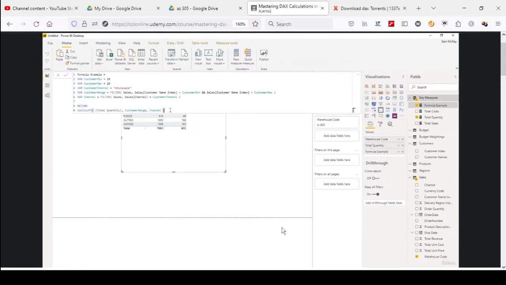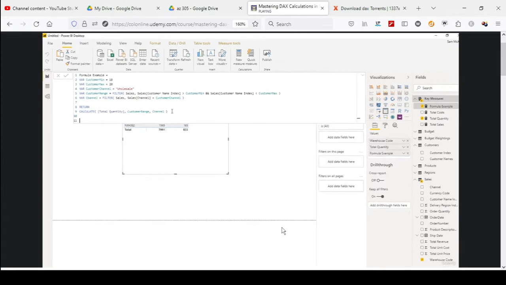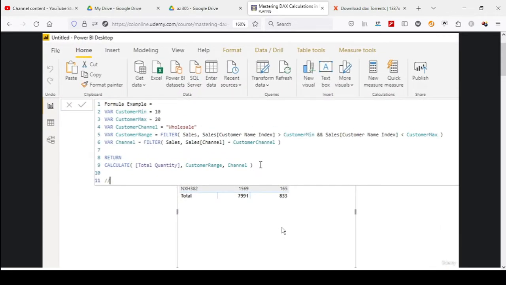Now, you can put these comments absolutely anywhere in this formula box. A common area you might do it is at the bottom here, and all you need to do is type 2 forward slashes. That's it, and then you can write out whatever you like. So then I can write, this formula is a custom calculation for wholesale customers in a specific range. So I made a simple comment down there.